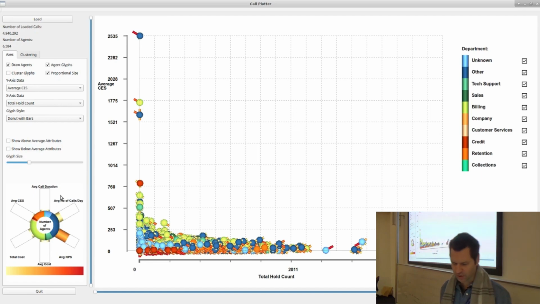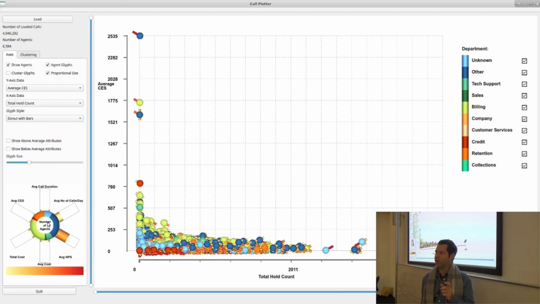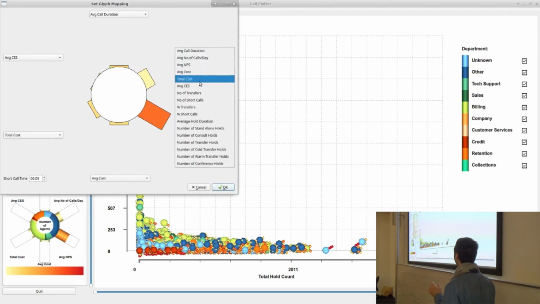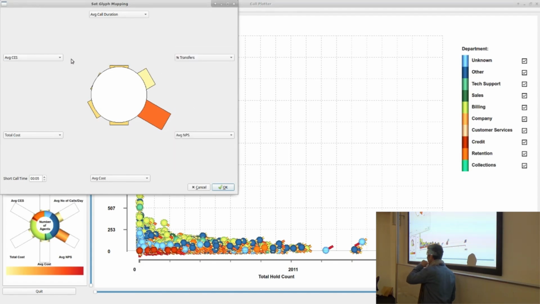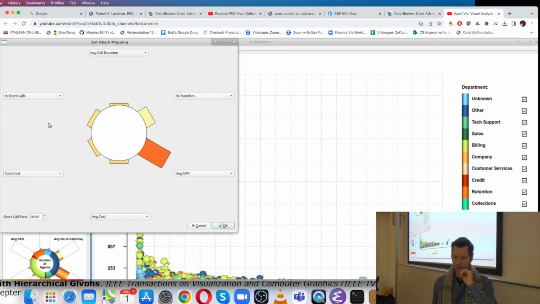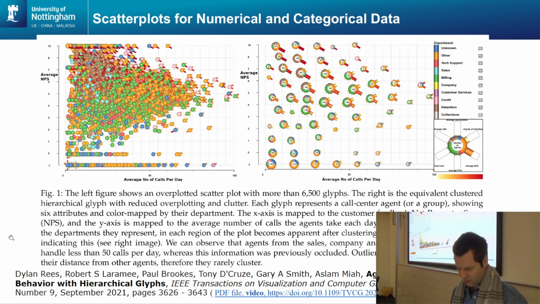We won't get into too many details, but this just goes to show you scatter plots and their interaction. You can have interaction with these scatter plots, right? You can change the visualization parameters. You can change the axes to show different properties. You can cluster those points together if you want to. You can look at multivariate data for those agents and so on.